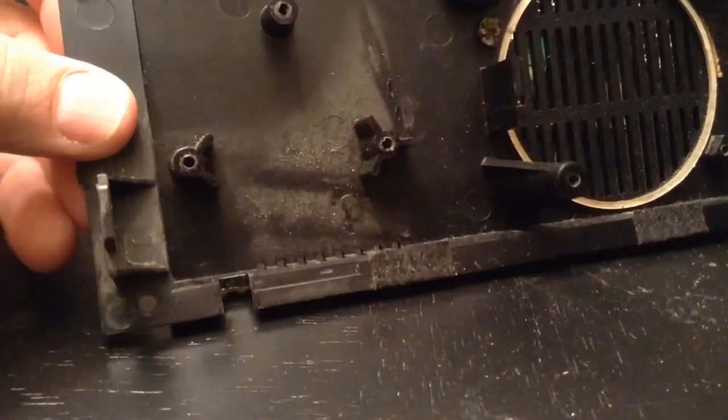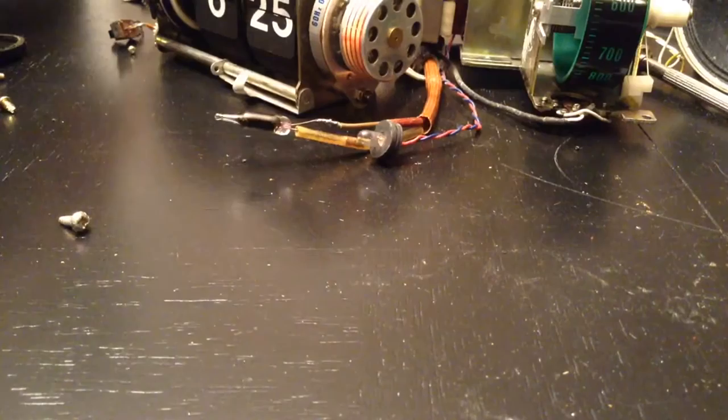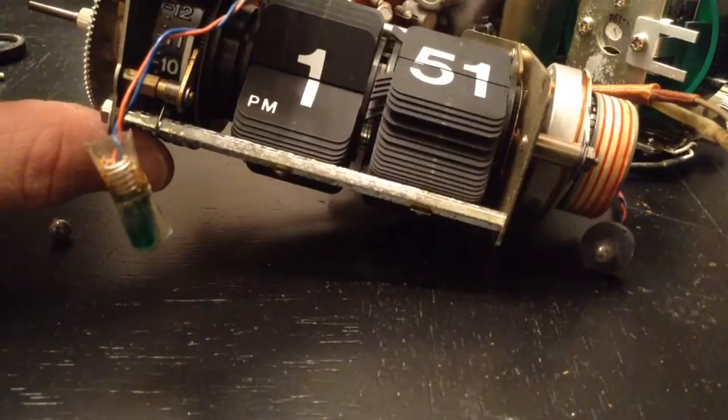Just in case you're wondering, the clock is pretty filthy on the inside. We've got cobwebs, dust bunnies. Little bitty cobwebs in there. So, it does definitely need a cleaning. The numbers, while they look okay on the outside, when you get in here, you can see some garbage here.